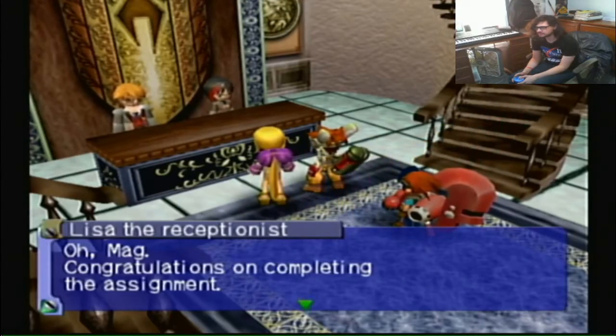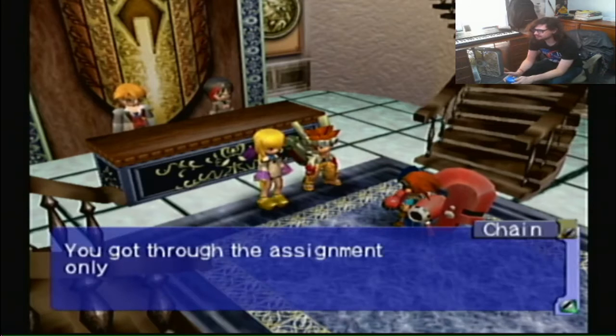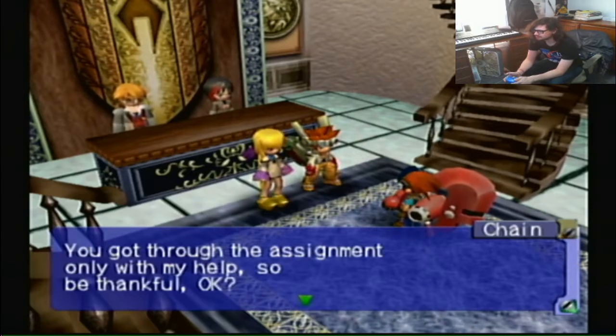Oh, hi. Congratulations on completing the assignment. Oh yes, the prize money to be paid to Mag for this adventure is 3,000 deniels. Weird name for a currency. You got through the assignment only with my help, so be thankful, okay? Of course, still not as weird as Sweden's currency being called krona. That's true, you can look it up.